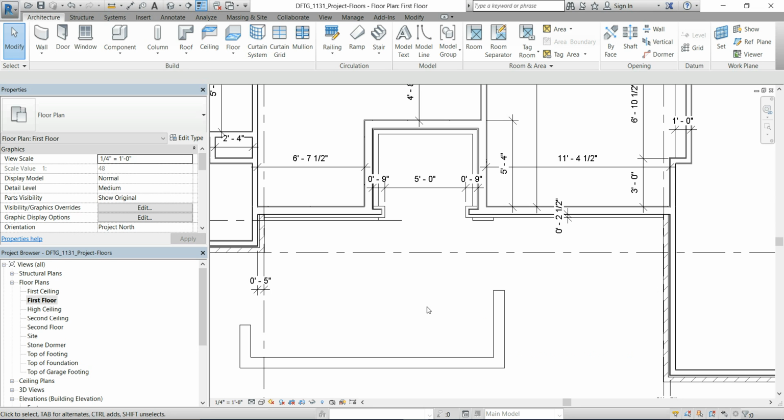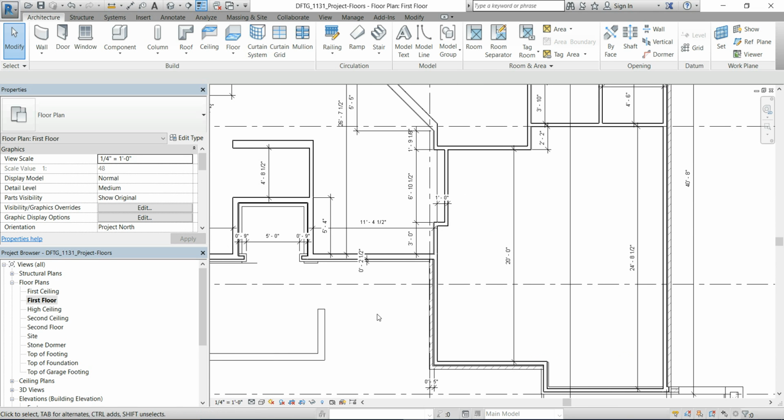So you can do those footings. The garage footing here has a slope to it of 1/8 inch per foot, I believe is what it says. Yeah, 1/8 inch per foot. It slopes, and then where the garage doors are, you may have to do some editing with the foundation wall itself.